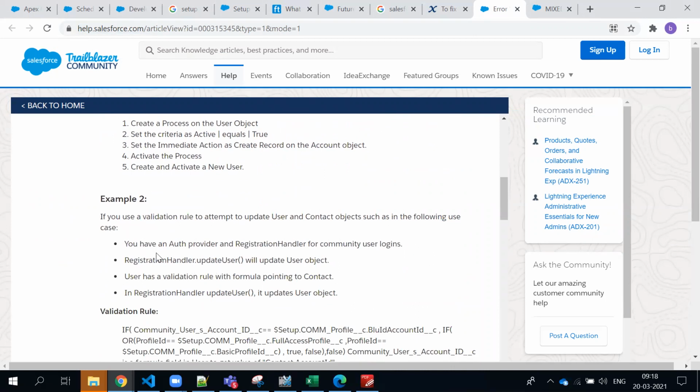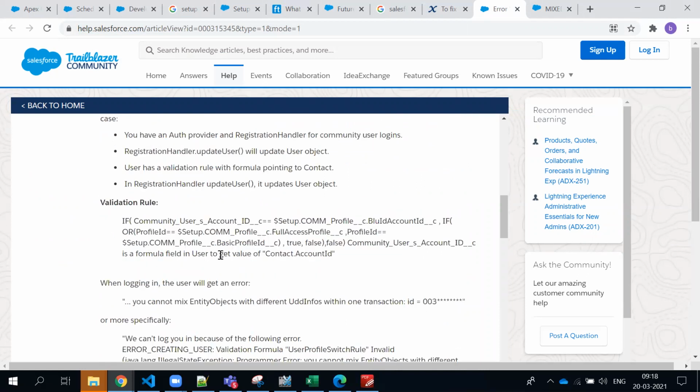See, in one of the examples, they're trying to update the authorization registration, and they're trying to update the user, and again they're running a validation to launch some contact, and again they're trying to update the user. Look at this, so many activities they are doing, setup and non-setup in a single transaction. So that may be causing the issues.